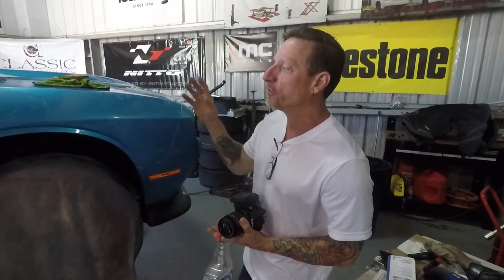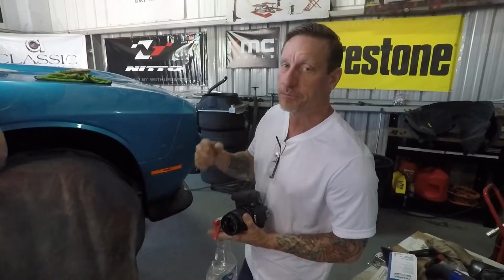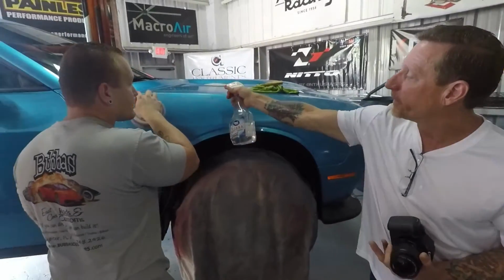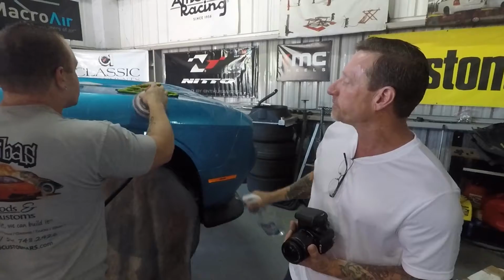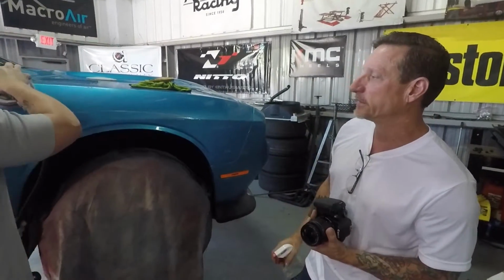Next up, we'll do 2 different polishing compounds, and then that car will be ready to deliver today. And what's the liquid you're spraying on there? This is actually water. You just keep the 3,000 grit sandpaper lubricated lightly with water because it removes the imperfections. You can see the orbital sander does all the work for you.